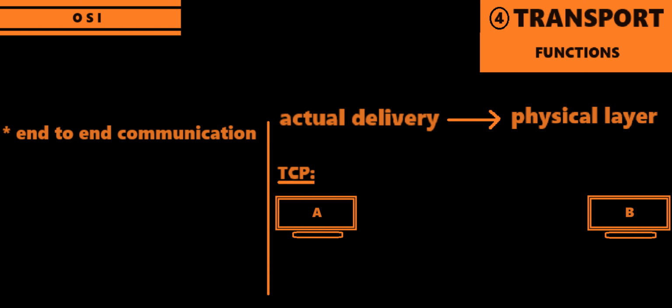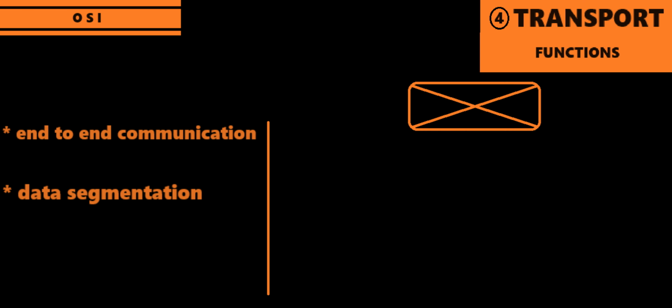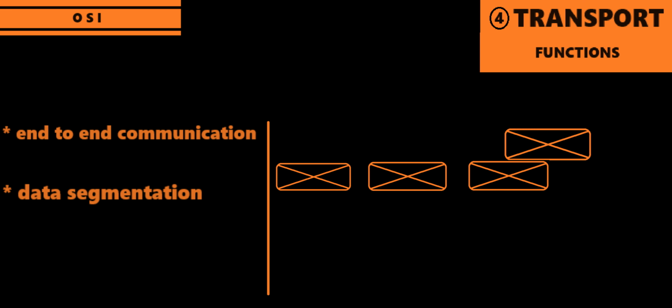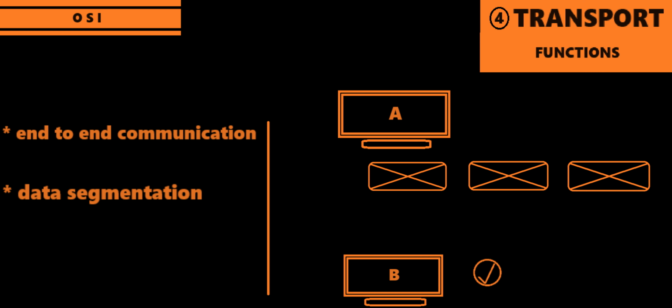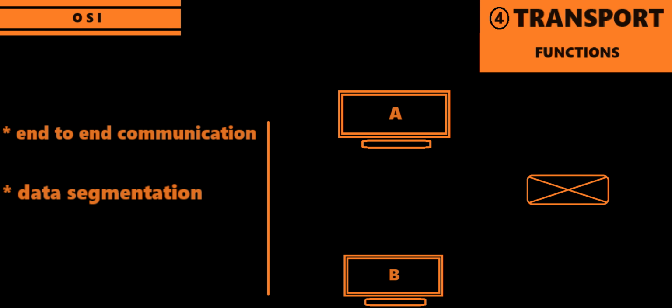Besides end-to-end communication and reliable delivery of data, the transport layer has other functions such as data segmentation. From its name, data segmentation means to separate the data into small pieces. So if an error happens, we should retransmit that certain piece that wasn't delivered, not the entire message, which will make the transmission more reliable. And also, it will enhance the speed, especially if the network has limitations on packet size or bandwidth.